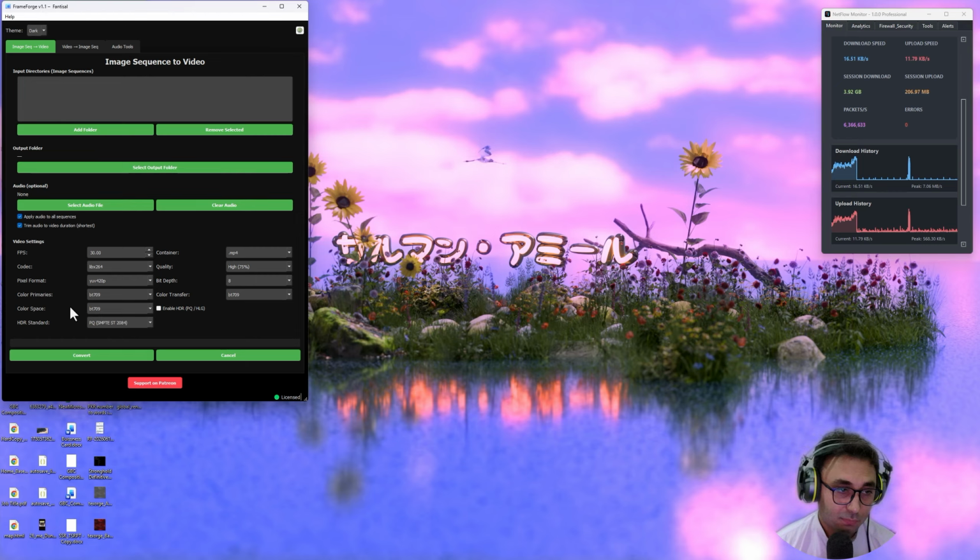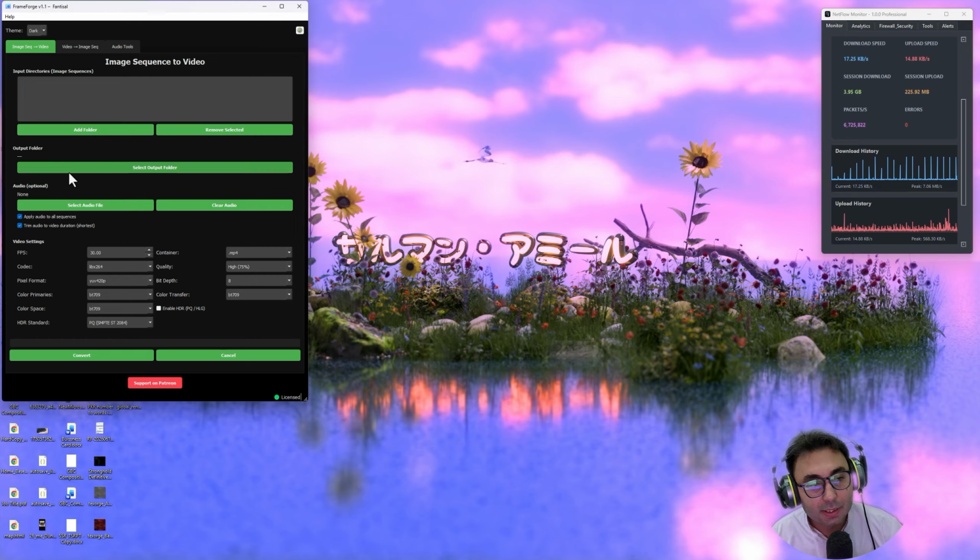So when your image sequence or video runs out, the video will not be just blank and longer according to the audio length. It will be trimmed according to your video length. So hope you get my point.